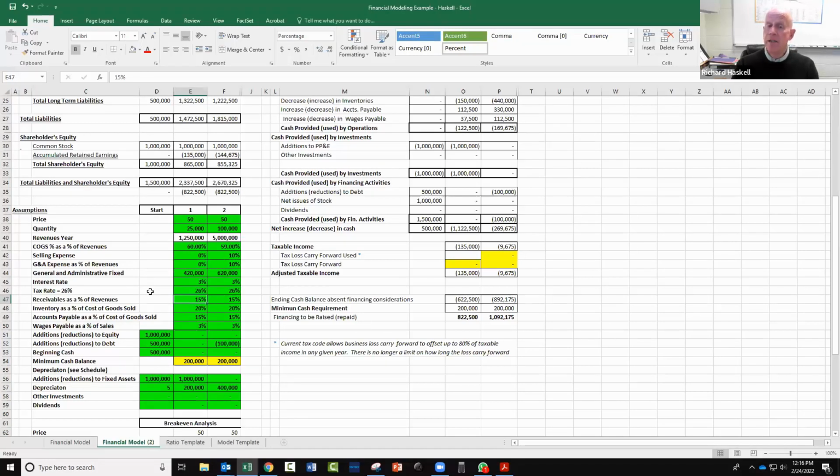Or possibly if you have non-constant revenues. So some months your revenues are much higher than others, some months are much lower. And if your higher revenue months are at the very end of the year, you might have to think about this as being a bigger percentage as we go then into the next year and such. So you've got to give some critical thought to this. Same thing with respect to inventory.